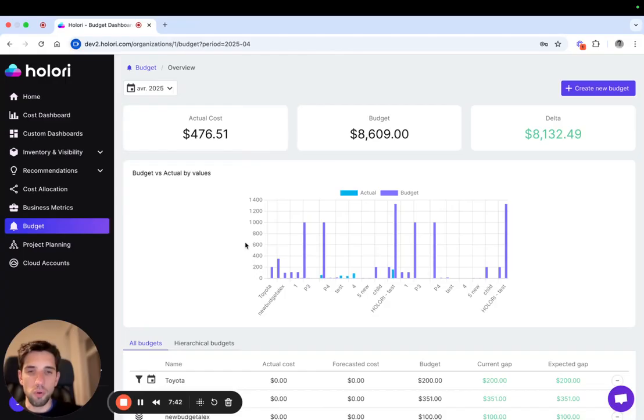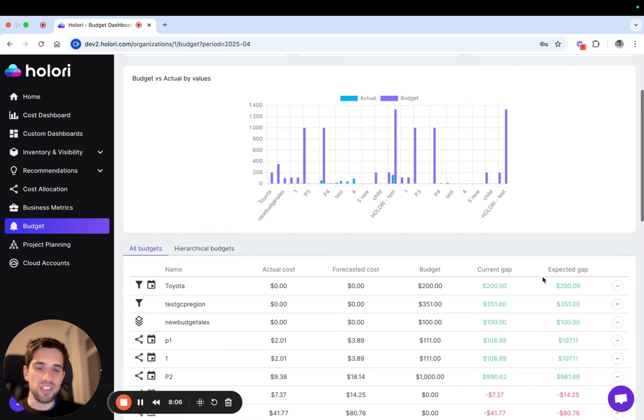And here in the middle of the screen, I kept it for the end. As you can see, you have a small graph. Basically, the graph is where you find all your different budget. And then for your different budget, you find the budget in purple and the actual cost in blue. So as long as your actual cost is not exceeding your budget, you're fine.